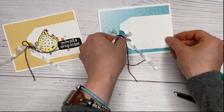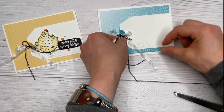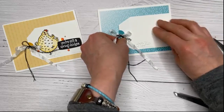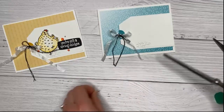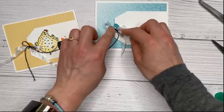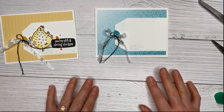And you could put it in the middle. I like to have it a little bit like one-third, two-thirds. But you can have it however you want. And I'm just going to trim that up, and you do need to have a good pair of scissors to cut your ribbons. Okay, then we will do our chicken.